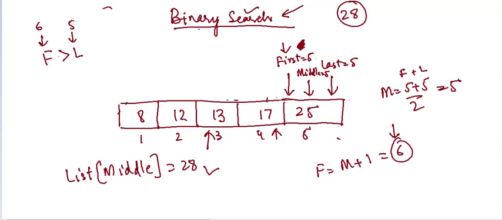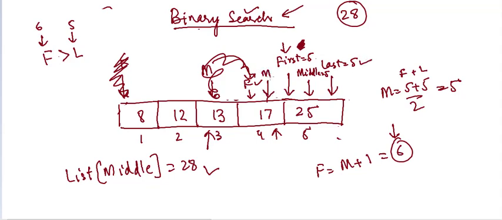So we continued with the previous routine. We found our middle here, and our first was here, right? So we moved our first next to the middle, right? We added 1 to middle, and we were able to calculate our new first. Then we used this first and this last to calculate the middle, and the middle came out to be this place, right? When we found out that 28 was not equal to 17, we needed to move this first, right?